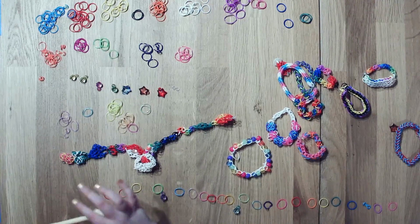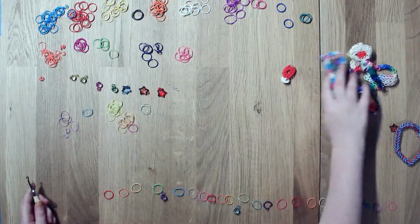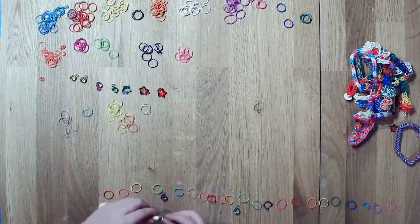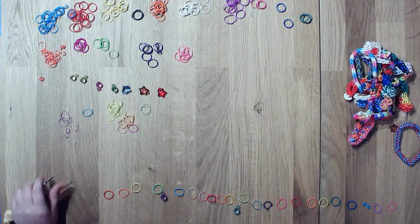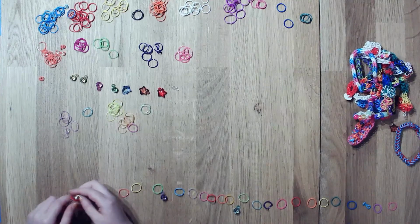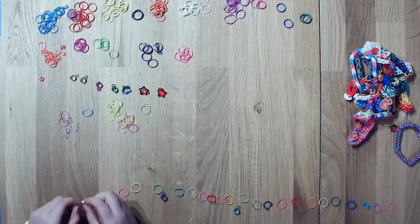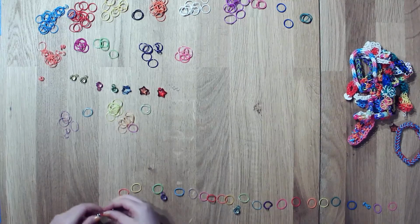Why don't you clear the bracelets away that you're not going to be working on? And then go ahead and start. I've already had my pattern laid out. So we will need to make a pattern like that, what you just did on the camera.